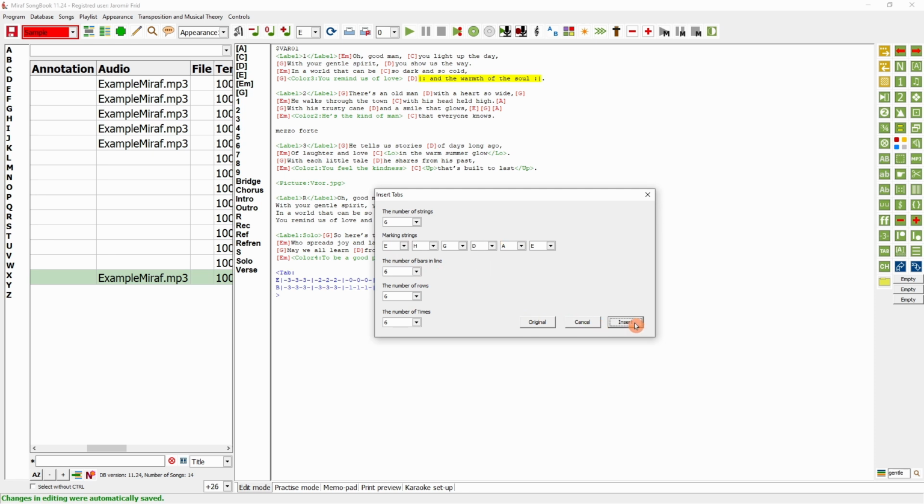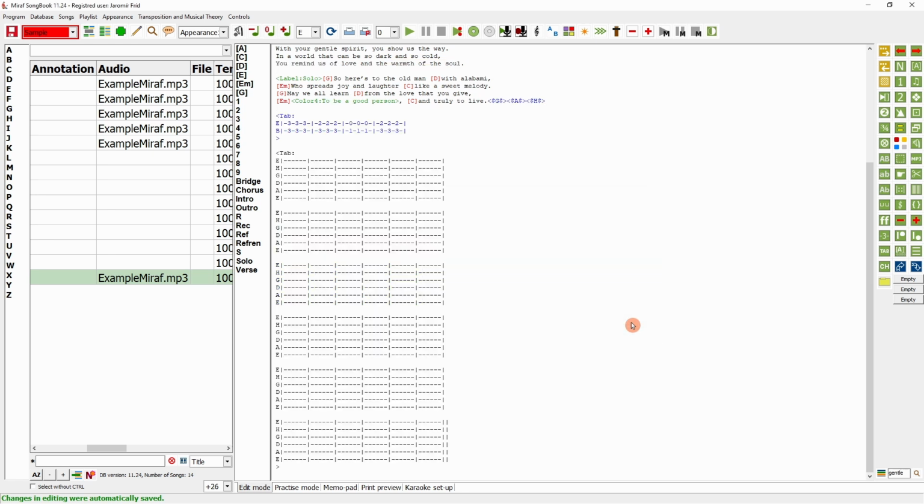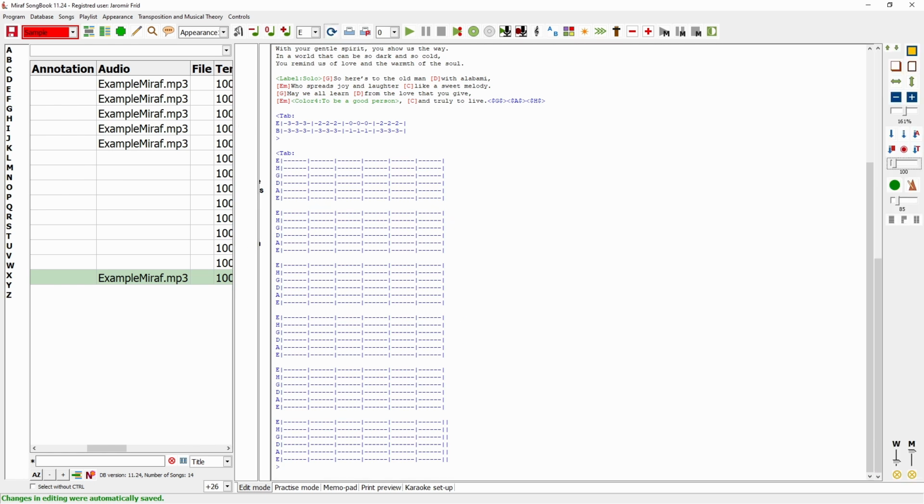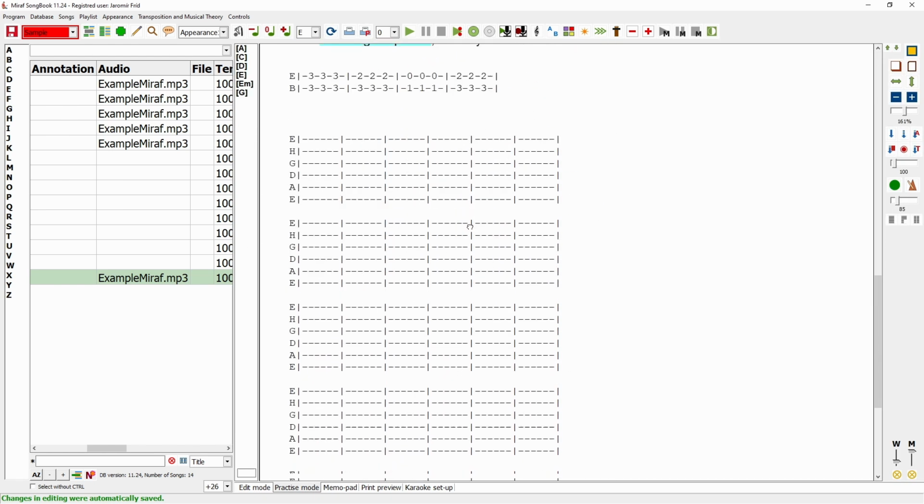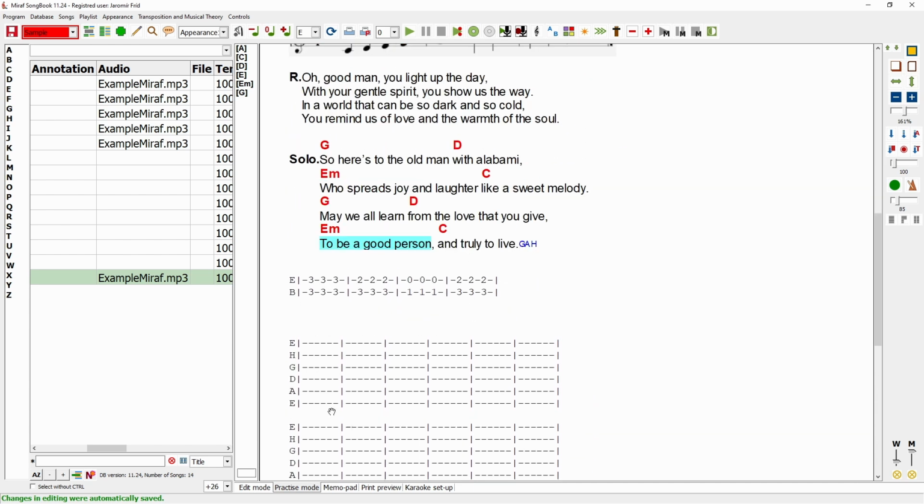You'll see a predefined tablature added, which you can manually fill in. When I refresh, you'll see the exact tablature I created. So you have 2 options. Either inserting through the tab or using a tool to click it in.